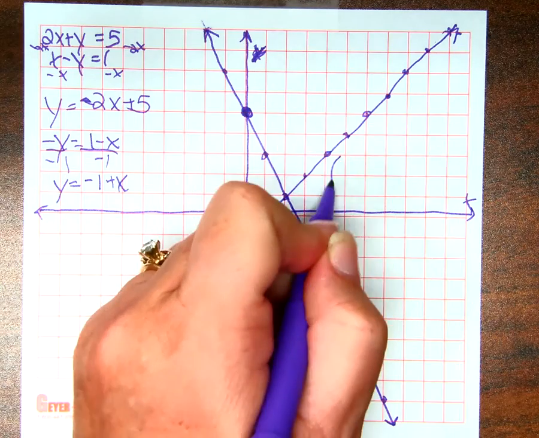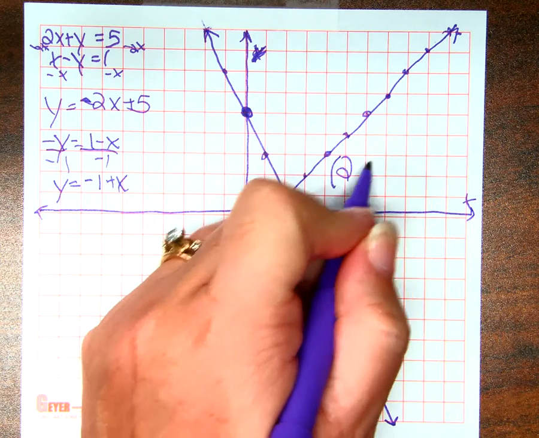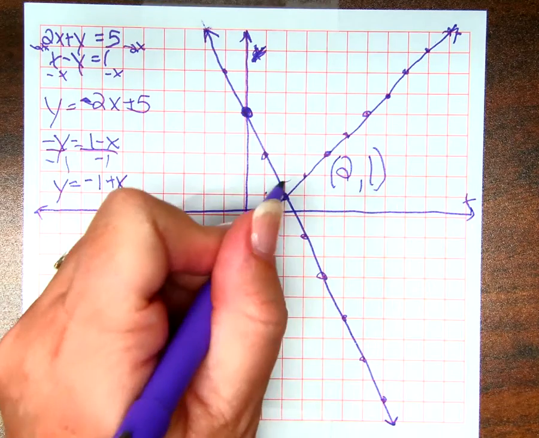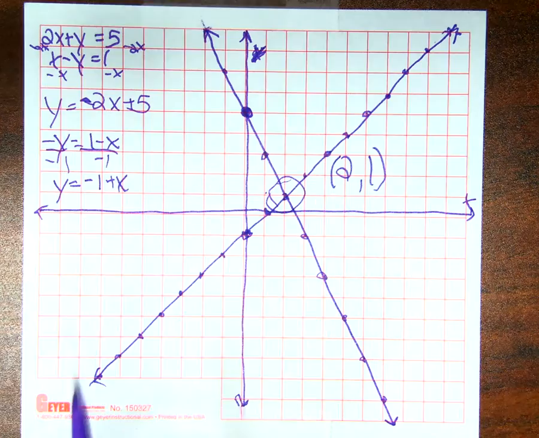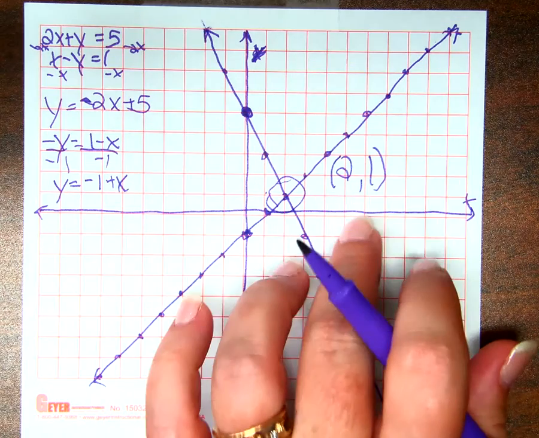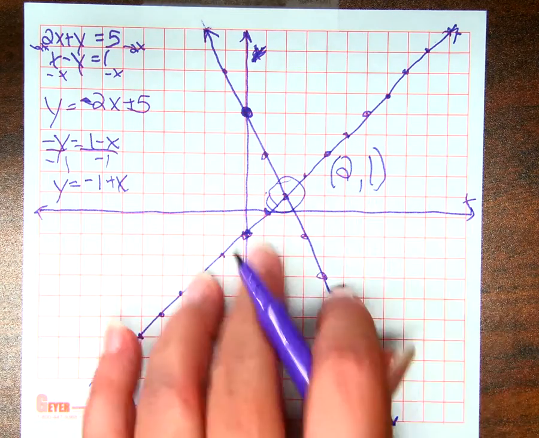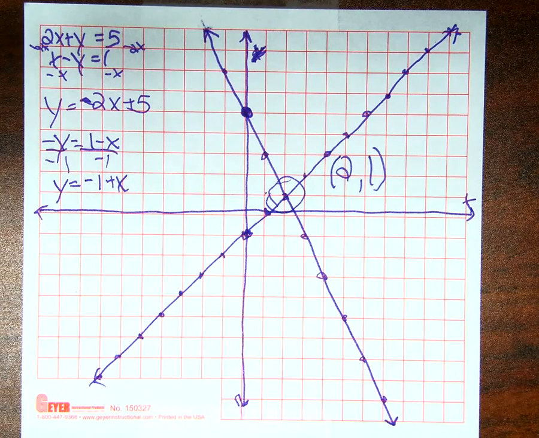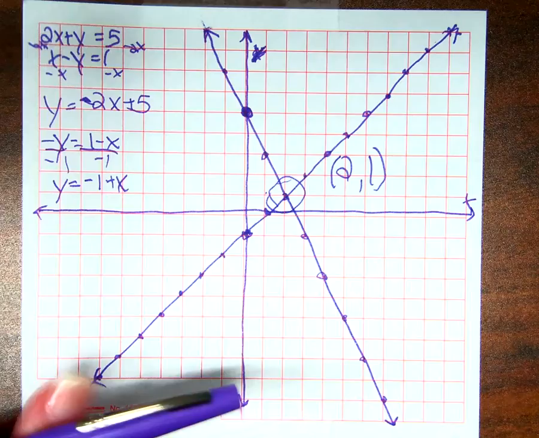2, 1. Because I'm looking for the point of intersection. I'm looking for where they cross, and that point is right here. Writing the point is the solution to the system. The graph is your work. That's how you're showing your work on solving by graphing. You graph it, the answer is the 2, 1, the point of intersection. Does that make sense? Yes? All right. Will it always look like this?